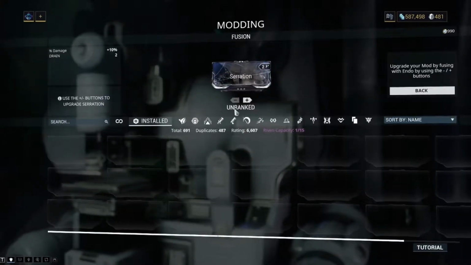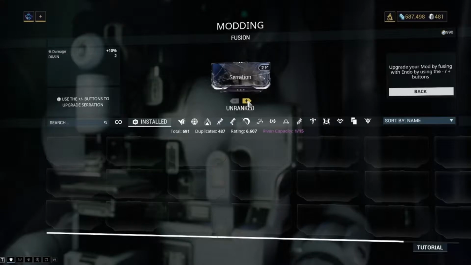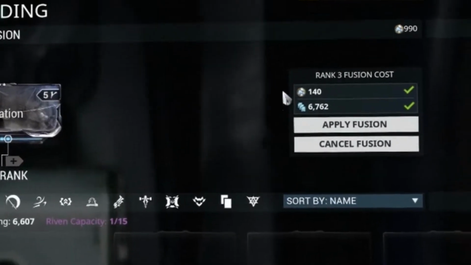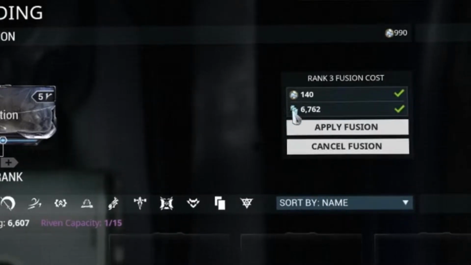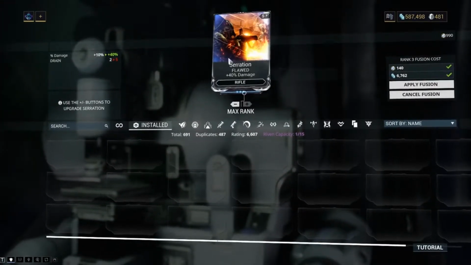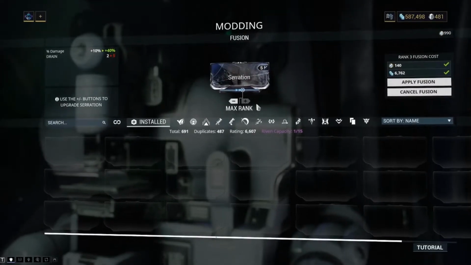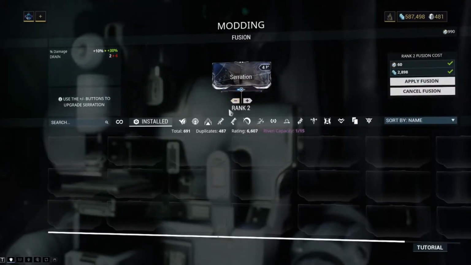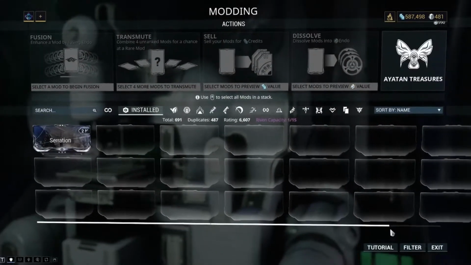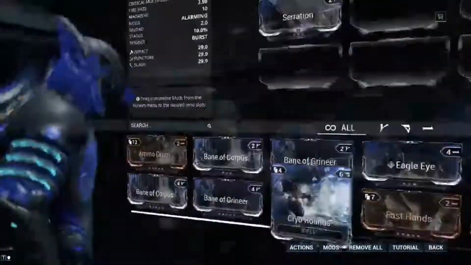Now this gives it an unranked, but we can put points, and each time we click over, you can see there's an endo cost and then a credit cost. So if this is the only kind of damage buff we have at the beginning for this mod, definitely use it. Because basically they're there for new players to use, and eventually you will want to replace them though.